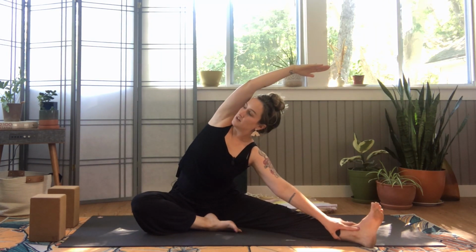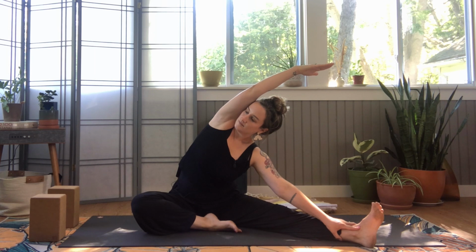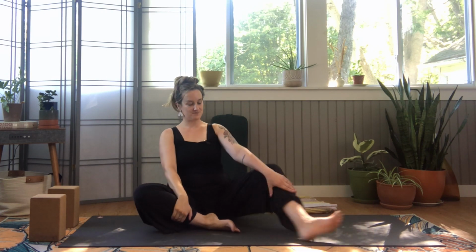Left leg out. Inhale, right arm up. And exhale, reach over to the left ankle, beaming your chest up. Nice deep breaths into your side body. One more breath here. And exhale, come back to center.